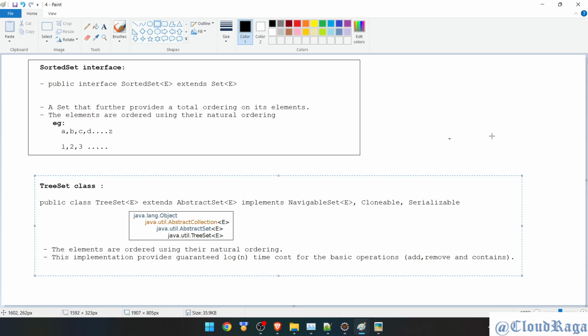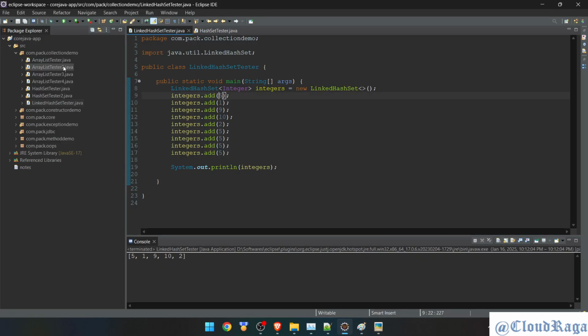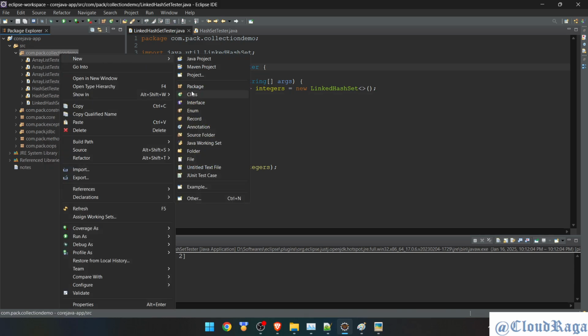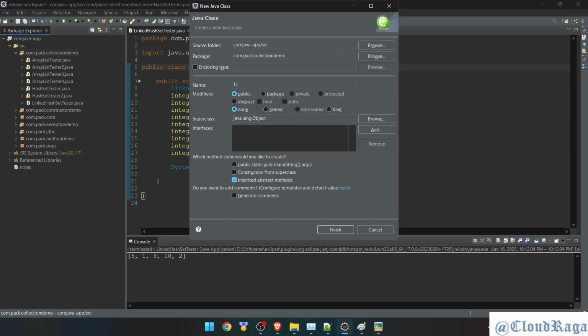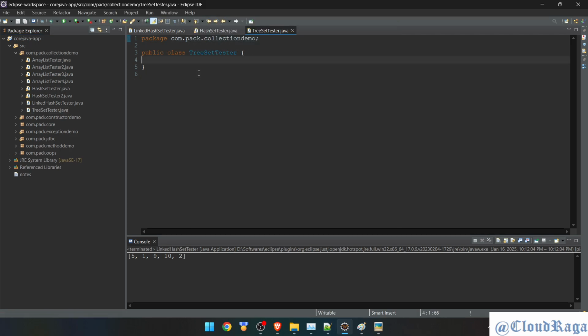Again, I'll keep it simple like we did earlier. I'm going to create a new class: right click on the package, then New, Java class, TreeSetTester. That's my testing class. Here I'll create a main method, that's our entry point, and then I'll create an instance of the TreeSet class.